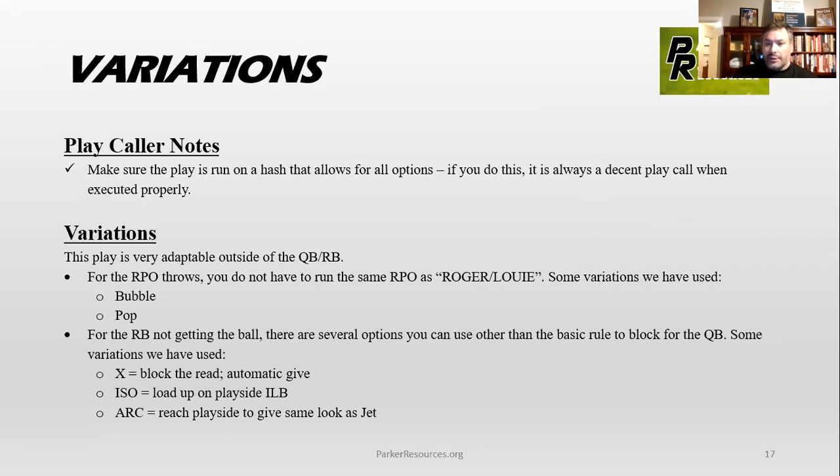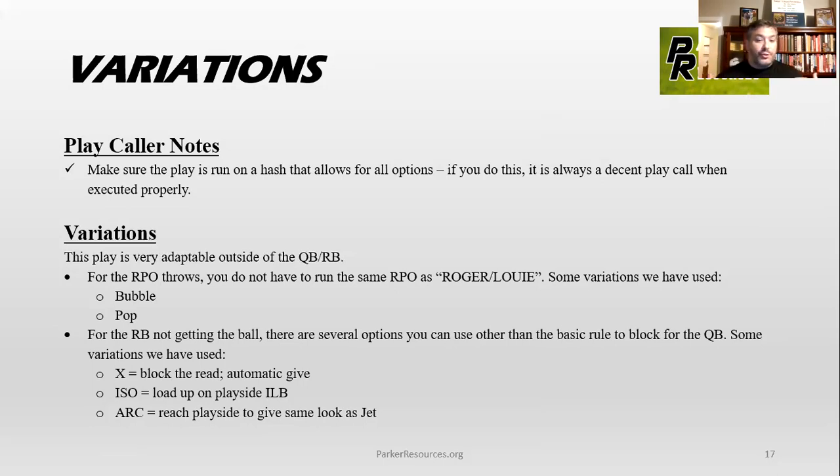Like Coach asked me earlier about, do we run draw or ISO on the basic play, on the Roger and Louie? And I said, we just ran ISO, but draw would work. I think you got to do you guys. So I think this concept of how we're running this Zorro and Zulu is really good. I'll argue that. If you would rather throw a bubble, if you would rather read the pop pass, the post snap RPO where you kind of read the throw off of it, I don't think there's anything wrong with that.